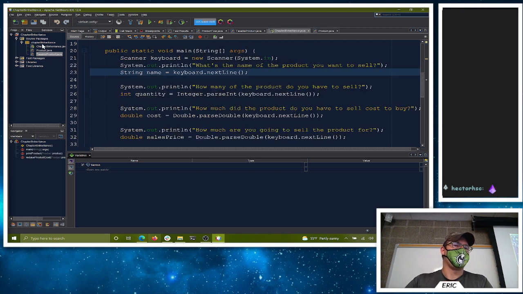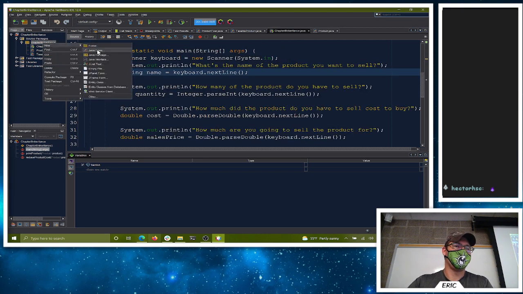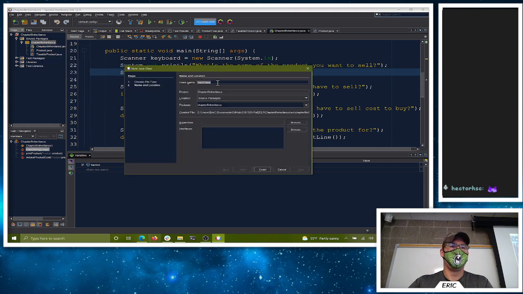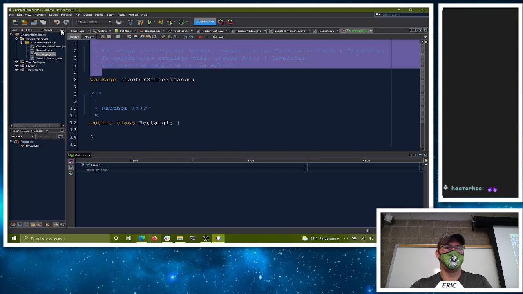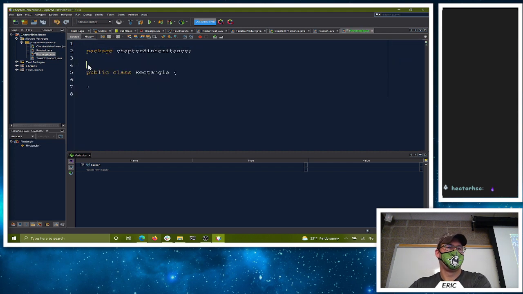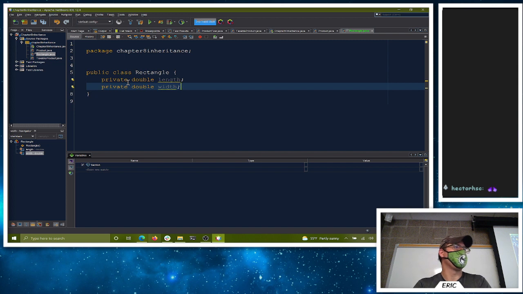All right, so let's do another class here. We'll do rectangle. This rectangle is nice and boring. I think we did rectangle back in our classes chapter. We looked at a rectangle has a length and a width. So private attributes then. Now, we could do integers, we could do doubles. We'll probably go with doubles here. So I'll have a private double for length and a private double for width. So the 2 things rectangles know about themselves.